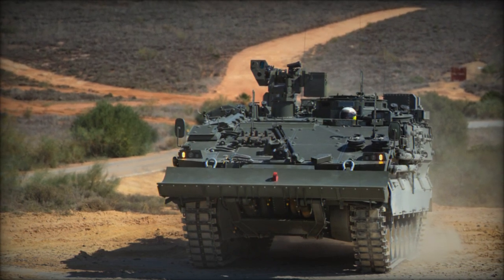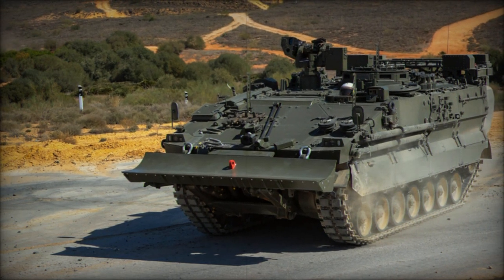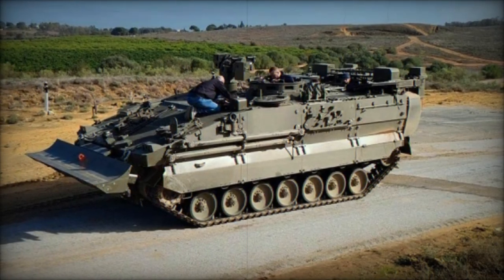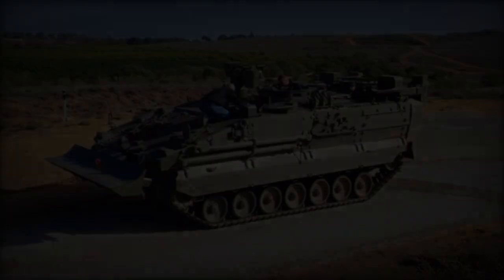Its adaptability extends to river crossing operations, where it can be outfitted with a bulldozer blade, plow, roller, breech marking system, and a heavy mine clearing hose launcher system known as MyClick M58. This wide range of equipment renders it highly effective across diverse operational environments, offering critical support to mobile units.